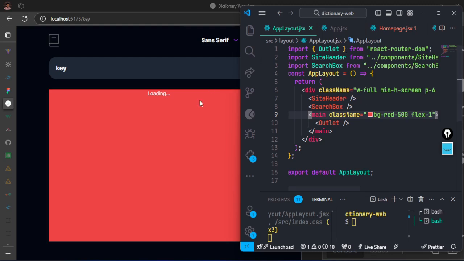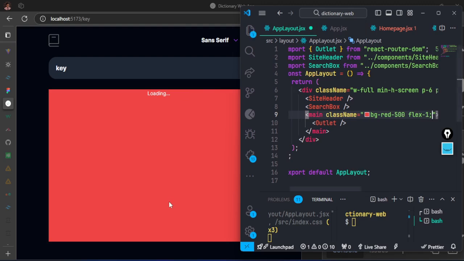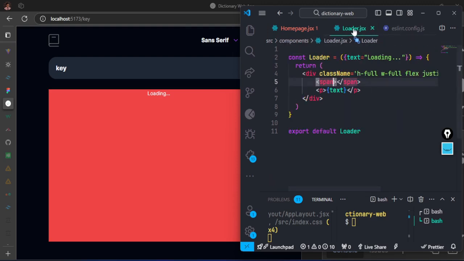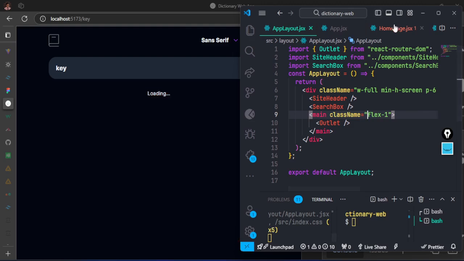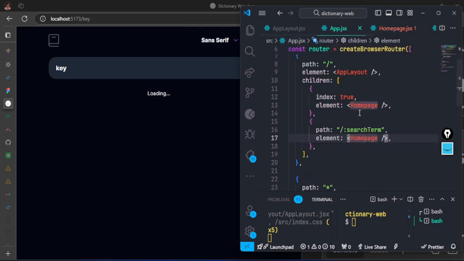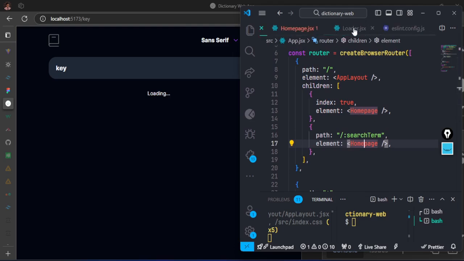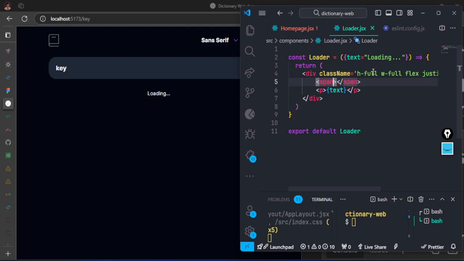Again, when the thing is loaded, this loader should move everything that is inside it to the center like that. So where do we have that? We have this outlet. Then go back to the loader like this. For now, let me remove this one back because we don't need it. It's just for you to see what is going on. So remove this one, go back to this side and go back to our loader. But why is it not covering? The same thing too, I can use it here. I can use it for this one too.